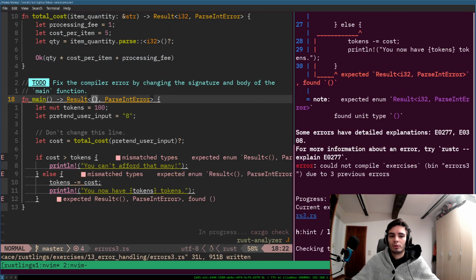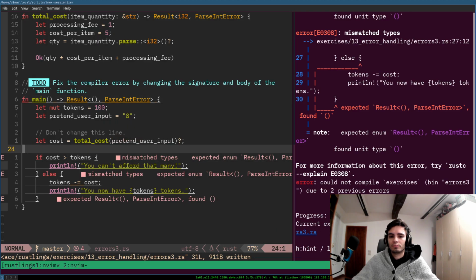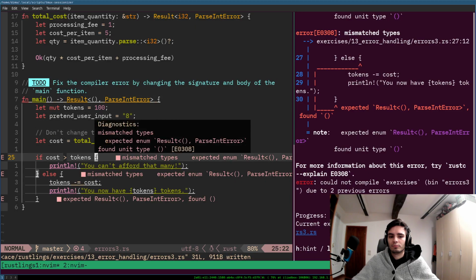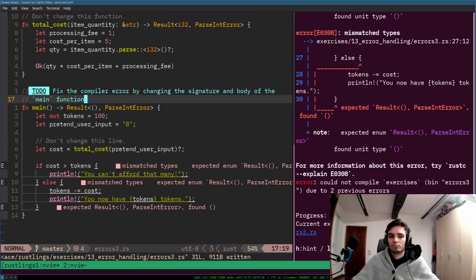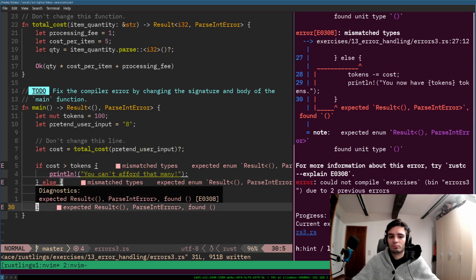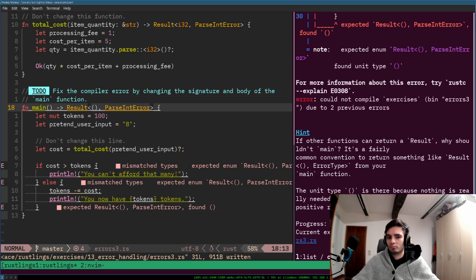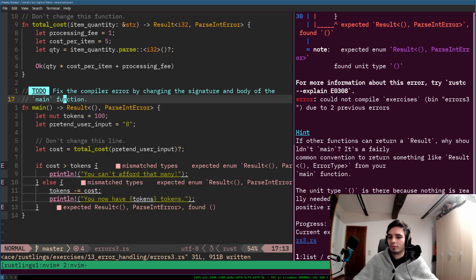If it returns whatever, it's still not satisfied, right? What should it mean? It's a result error type, unit because nothing is returned.